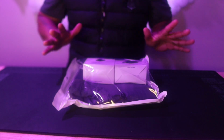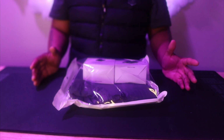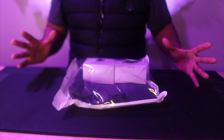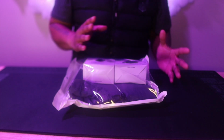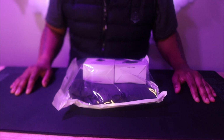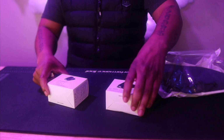Now, I wasn't browsing for this product. My wife actually browsed for this product. She knows I like wearing hats outside and all of that stuff. Whether it's winter, spring, or fall, I love wearing hats, you guys. It's just a thing that I love wearing, okay? Since I was young.